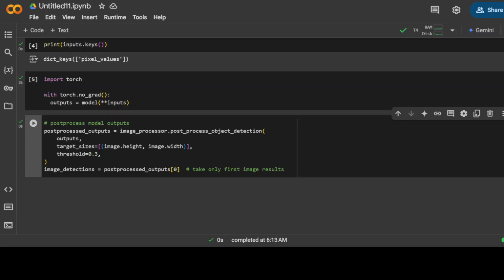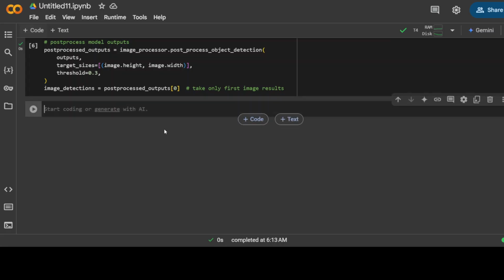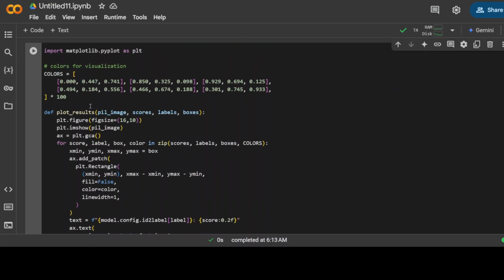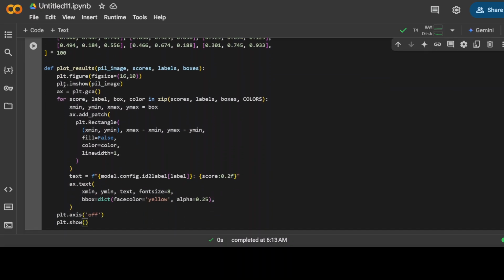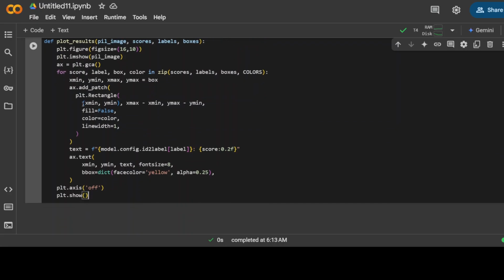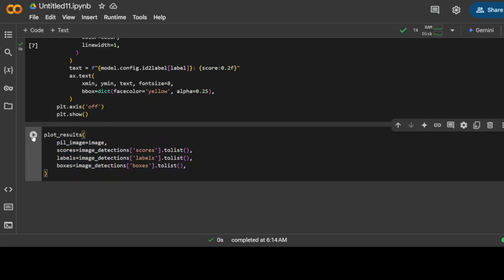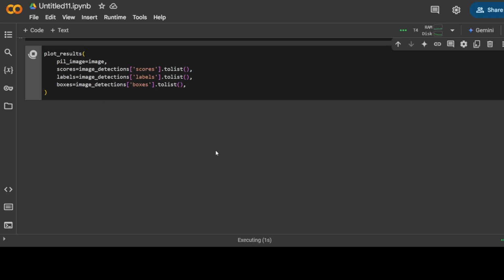And next, now we need to visualize it through matplotlib, and I would suggest that you go with the matplotlib like this, where we are importing it and then we are putting in some colors for visualization. And this is a very standard plotting function which is doing this visualization on some of the coordinates, and then it is showing it off, and then you can plot the results with the function which we have just defined. And look at this while it runs.